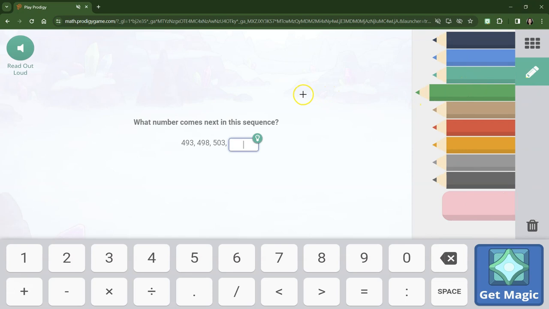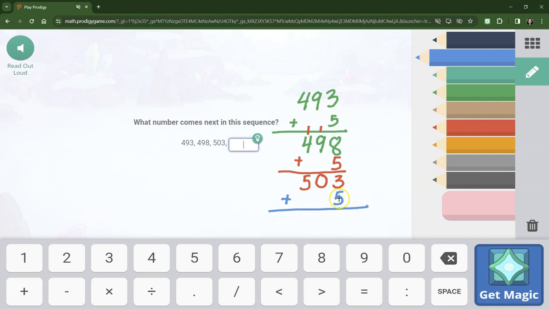All right, this one is trickier. I'm going to write it a little bit longer. 493 that we add five to. So we have three plus five is eight. And then the nine and the four come down. Then they added five again. Eight plus five is 13. So I put the three in the ones place and I carry one ten. So I have one ten plus nine more tens gives us a whole hundred. So I'm putting a zero here and a one up here to represent 100. One plus four is five. So that's where they get the 503. But we need another five. So three plus five is eight. Zero plus zero is zero. Five plus zero is five. Five hundred eight.